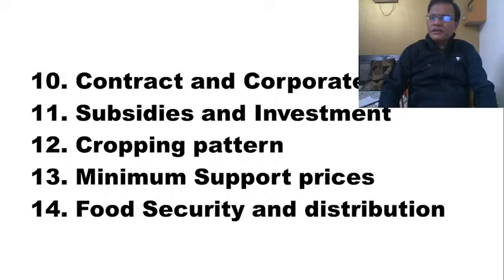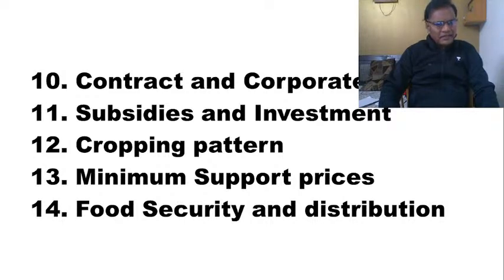But this is only one part of the story. Once they enter into contract or corporate farming, they will have to produce only the crops that are decided by the corporates. That also takes away the freedom of the farmers. And this is when farmers believe that they are losing their freedom and independence. They fiercely protect their freedom and independence. That is another reason why contract and corporate farming in India has not been successful.